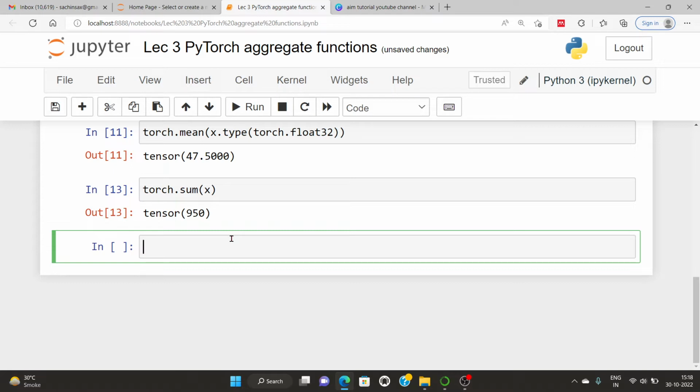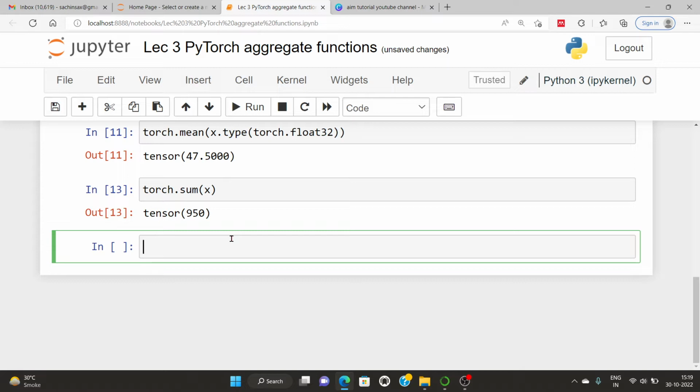Then we will have other functions and other values. We can convert into different integer types, like integer 8, integer 16, and so on.